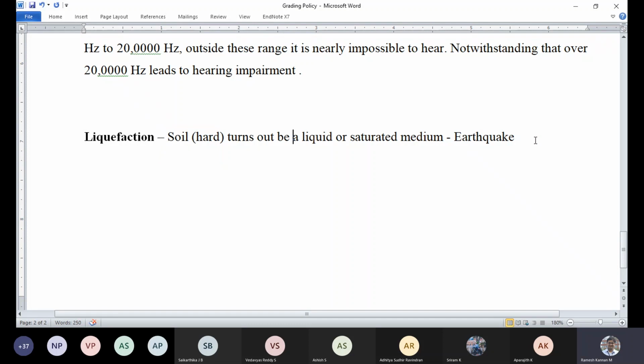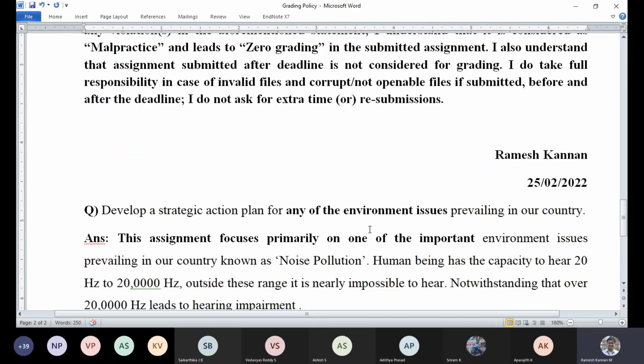So water and the solid mass becomes a colloidal gel. So it becomes a gel, so that the rigid structures like the buildings get settled differently. Settlement means it can tilt from its original verticality, right? So I'll show you that probably. So this is one environmental hazard.